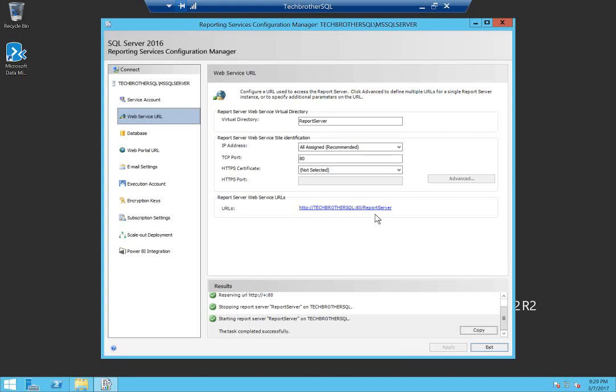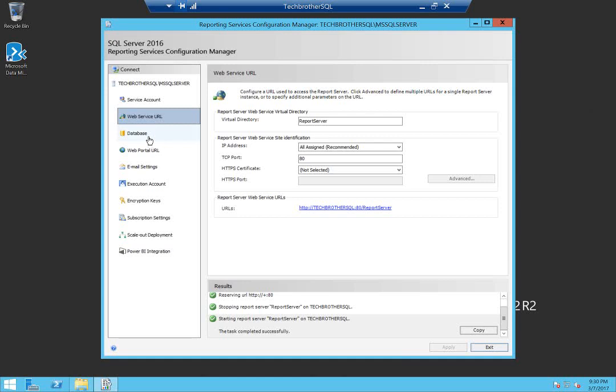Alright, as you can see, we have the URL right here. If your application is accessing this SSRS instance and they need to configure it in their config file, this is the URL that you have to provide to your application developers, because the other web portal URL is just for users who are browsing your SSRS instance directly. This is the URL that needs to be in the config file of an application that provides the front-end interface to run these reports using SSR services on this instance.